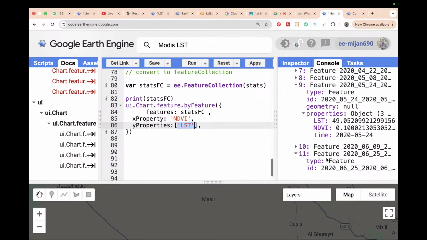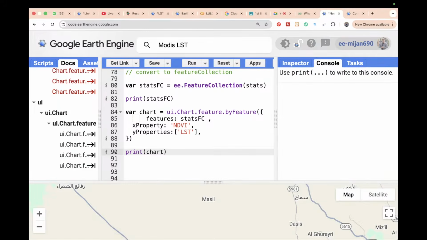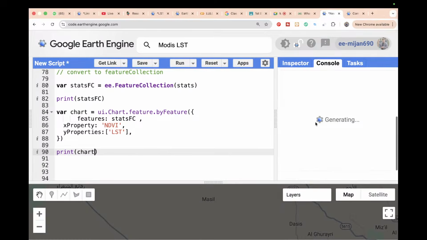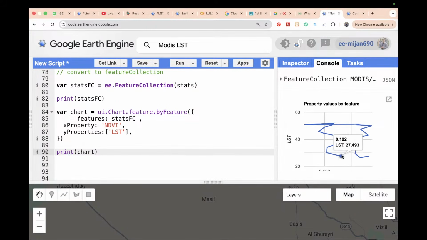Now if you want, you can also add different types of style. If you want to display the chart, then I add the style, and then you get a better idea. So take a variable, suppose chart, equal, and print the chart and run this code. Now let's check what happened. We find this type of chart. But the chart is not meaningful.